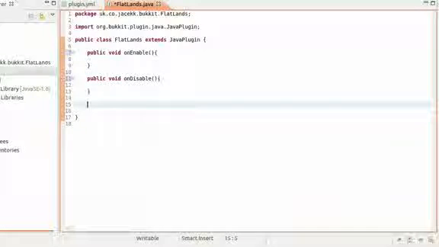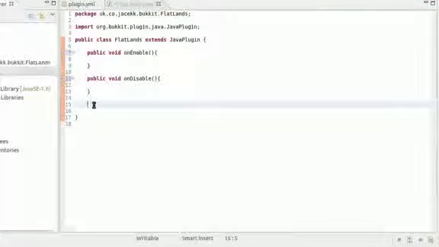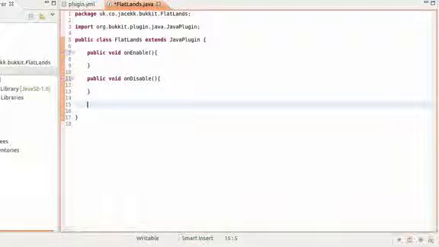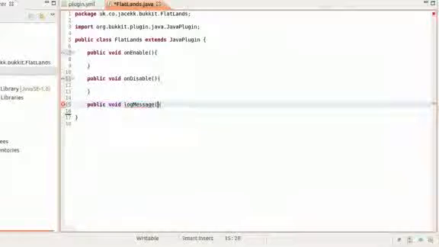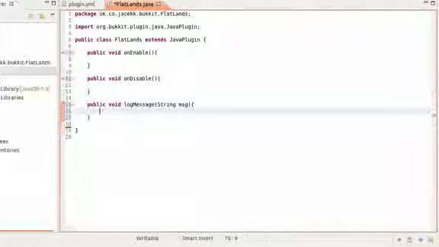So this method is going to be public. Its type is going to be void because we don't want it to return anything, and its name is going to be logMessage. It's going to take one parameter, which is going to be a string, and that parameter is going to be msg, short for message, obviously.